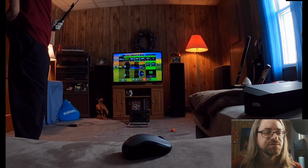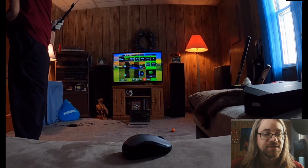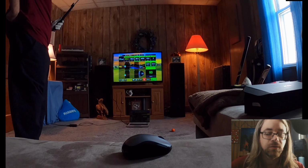It's just kind of cool to be able to play golf indoors, man, to actually play golf. There's video games out there that allow you to play golf, but to actually swing something that feels like a golf club and feels like you're making a swing, that's really cool. So I'm pretty happy with the purchase. I mean, $200, you really can't go wrong, but there's a couple of things that I definitely want to bring up that I'm not too happy with.